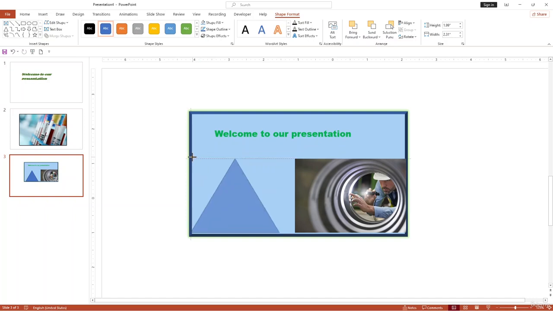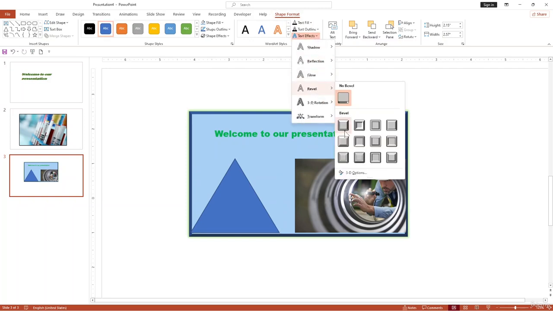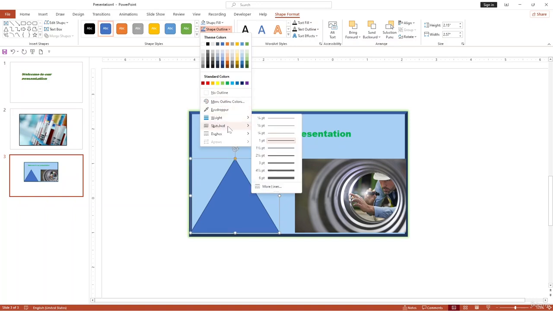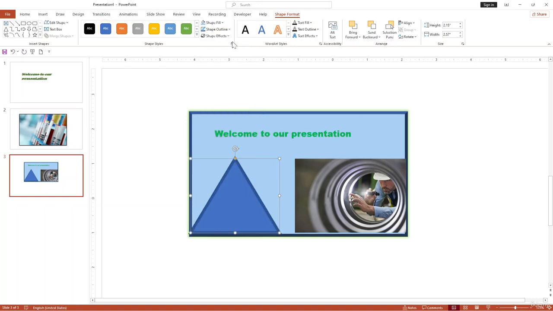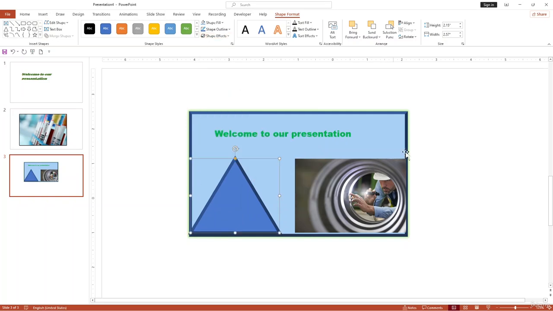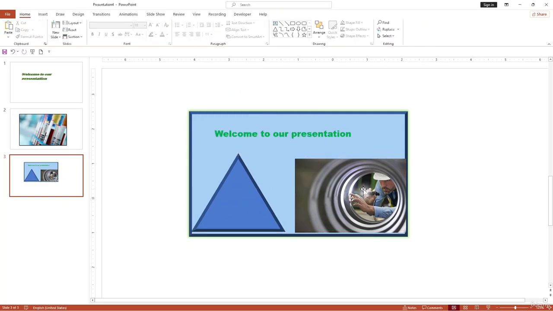This time I'm going to use Shape Format and text effect, like the text outline. I use this outline, the shape outline, and a shape effect, and I can have this one. Now we have this shape and also the images.